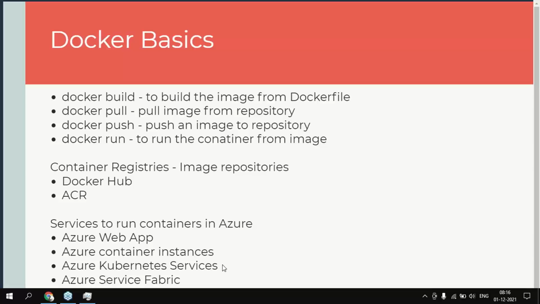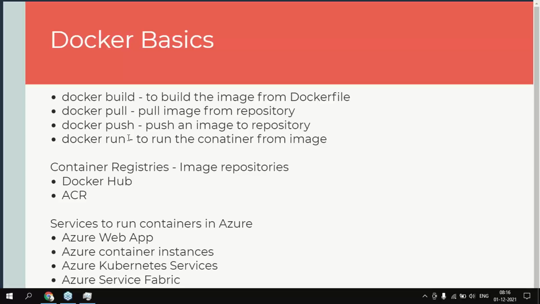And if for any reason a container is crashing, it will delete that container, and then again take the image from the registry and deploy it into the platform. So here, the docker run command is just for our understanding of how we can run the image, the container, in our local environment.